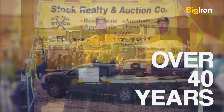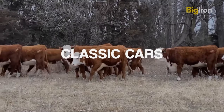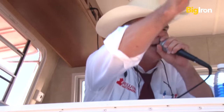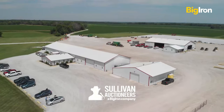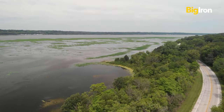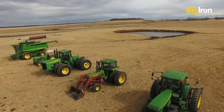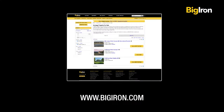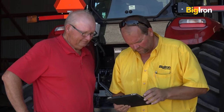For over 40 years, Big Iron has been America's trusted name in auctions — from farm equipment to real estate, to livestock and classic cars — offering full service support to all sellers. In 2022, Big Iron acquired Sullivan Auctioneers to elevate the level of service provided to customers. Both companies share similar small town origins. Combined, their over 80 years of experience has established best practices in the online auction space, with a large online selection, engaged bidder base, and full service approach. Big Iron Auctions and Sullivan Auctioneers — truly better together.